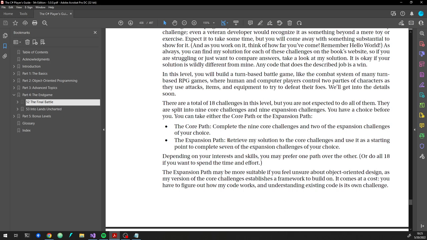The expansions are largely independent. You could largely pick and choose which ones of those you want to do, but they all assume you've got this basic game already in place. So you can either build out the core game, that's the core path, your first possibility. Build out the core path, which means doing all 9 of those core challenges, and then only 2 of the expansion challenges.